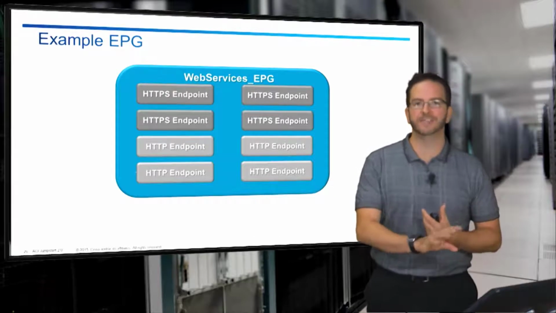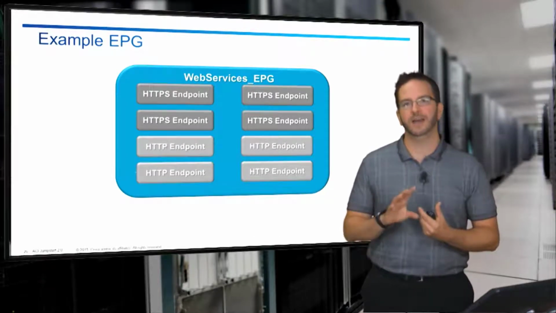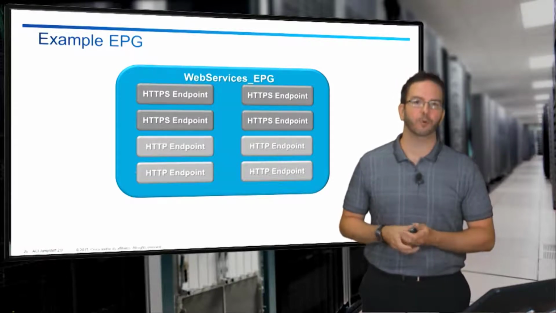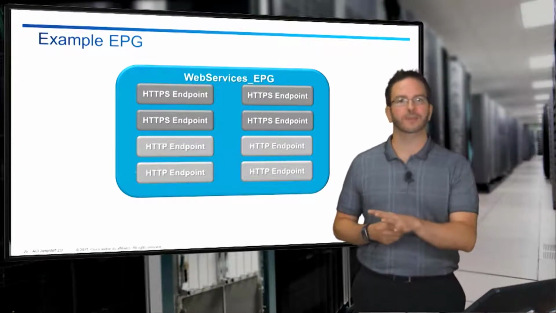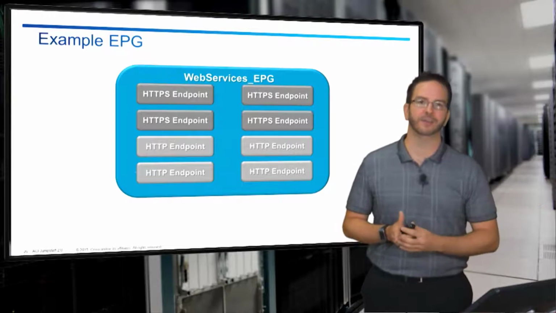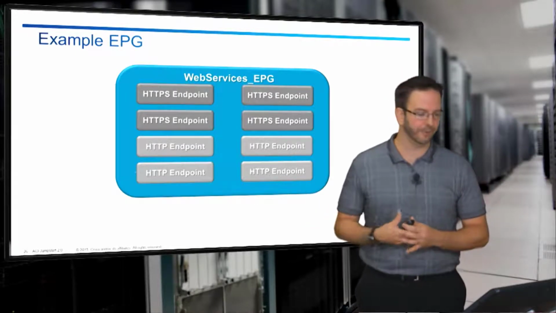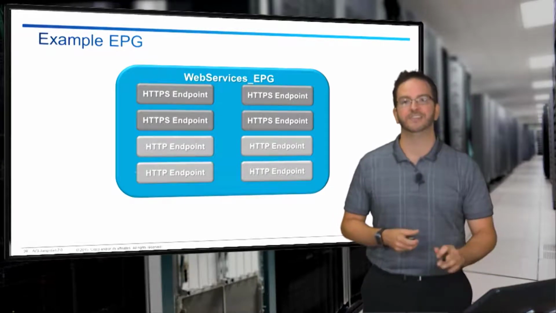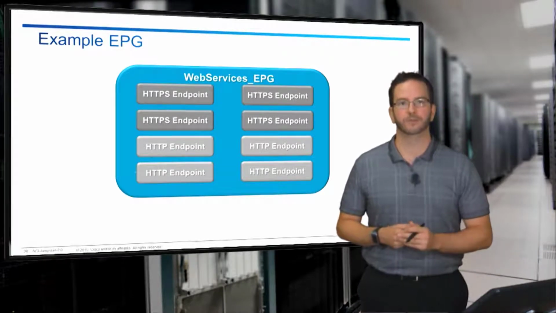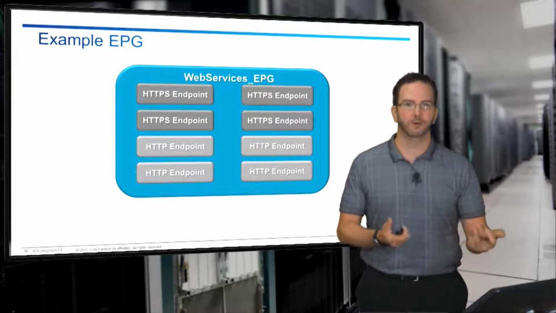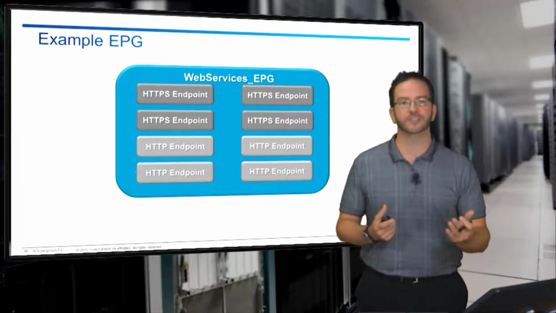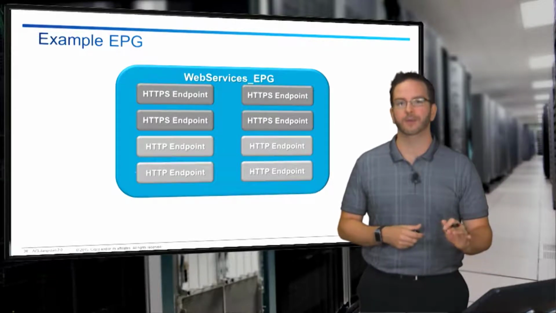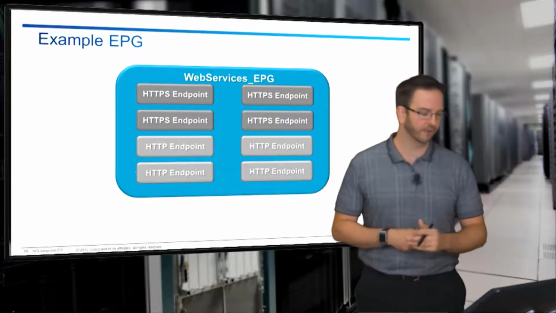Now, regardless of this mixing of endpoints, I still have policies defined on what they can talk to. Yes, I may be allowing 2 different ports, but I only want to allow these endpoints to talk to my application tier. And I only want to let my external users talk into here. So regardless, policy is going to be applied the same to all these endpoints. We can define multiple ports, multiple source and destination addresses, just like you would in an ACL. But these guys, in terms of who else they can communicate with, are going to be the same across both.